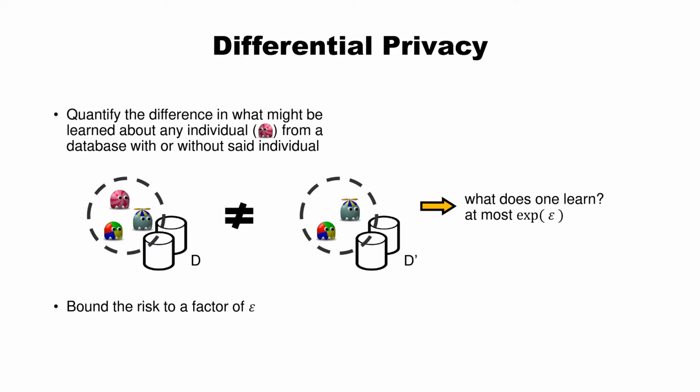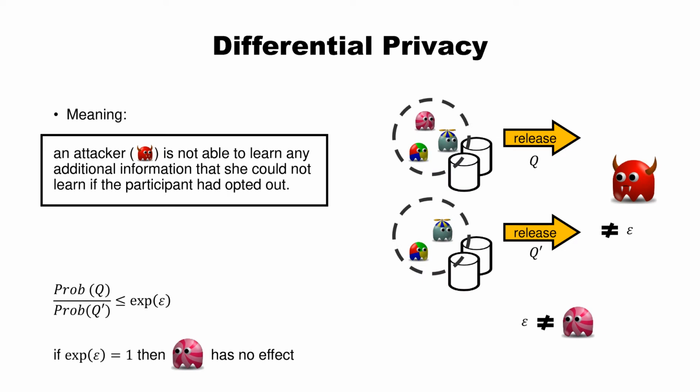What you're measuring here is to which extent Alice can blend into the crowd, and also a measure of plausible deniability of the claim that I'm not even in the database. So one database that has Alice and another one that doesn't have Alice will not give enough information. From an attacker's point of view, what this definition means is that an attacker, Eve, will not be able to learn any additional information that she could not learn if the participant had opted out. It means there will be no additional information for Eve if Alice is in the database or not in the database, and that difference will be bounded by epsilon.